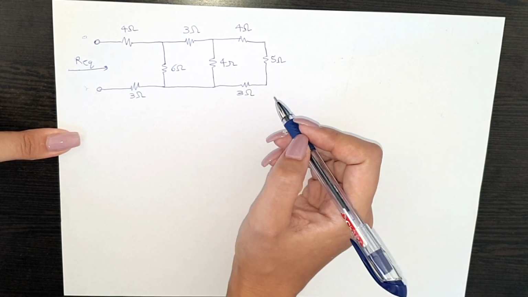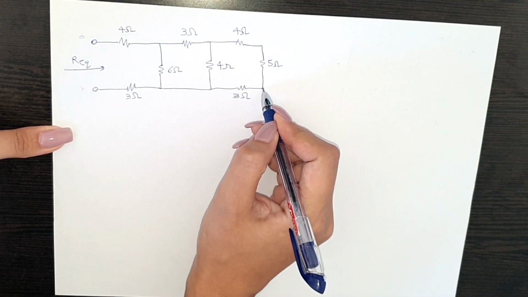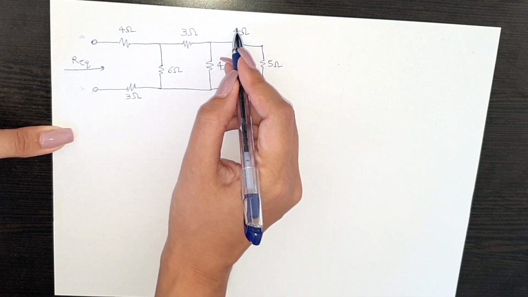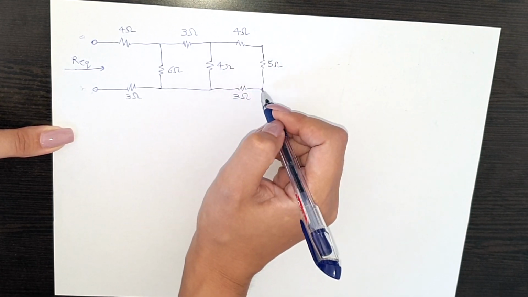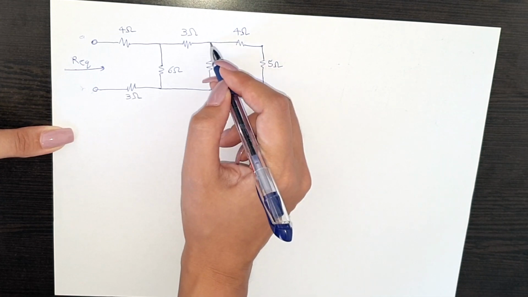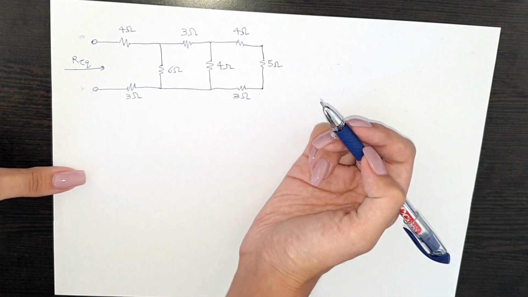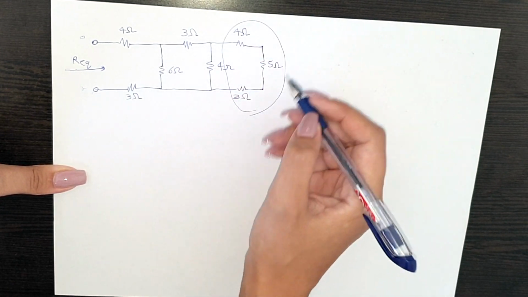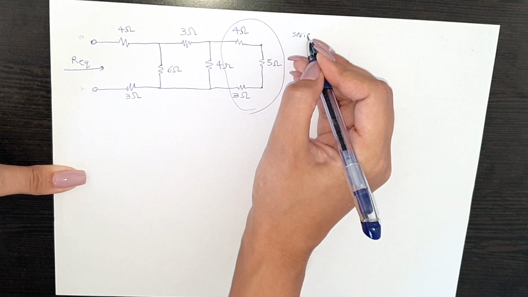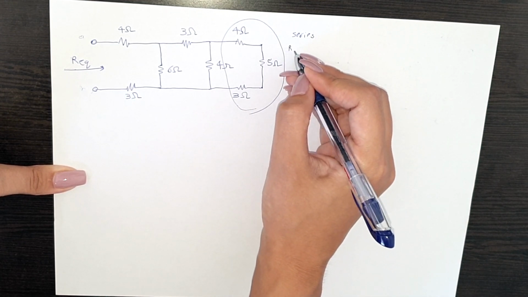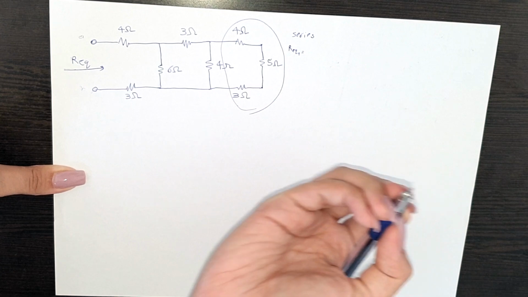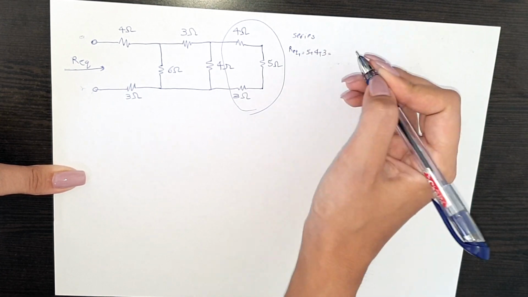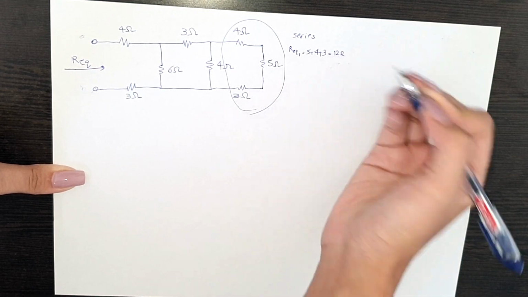So here, as I told you, they are only connected from one side, so they're in series. But there's also this one in here. This 4 ohm resistor is also connected with this one only from one side, and from the other side to others. So this one is also in series with this. So these three are all in series with each other, and their equivalent, let's say our equivalence 1, is 5 plus 4 plus 3, which gives us 12 ohm.